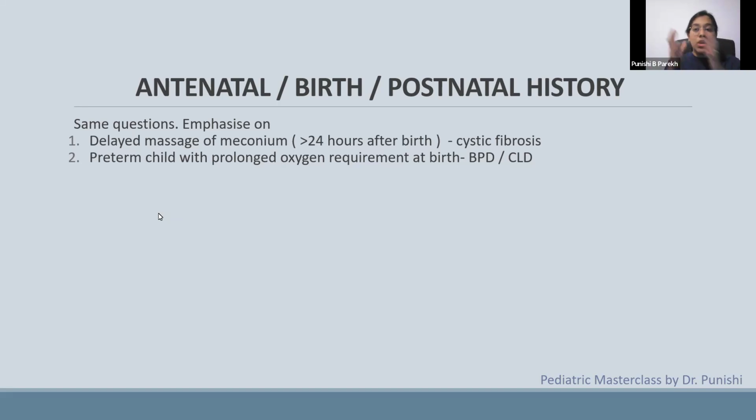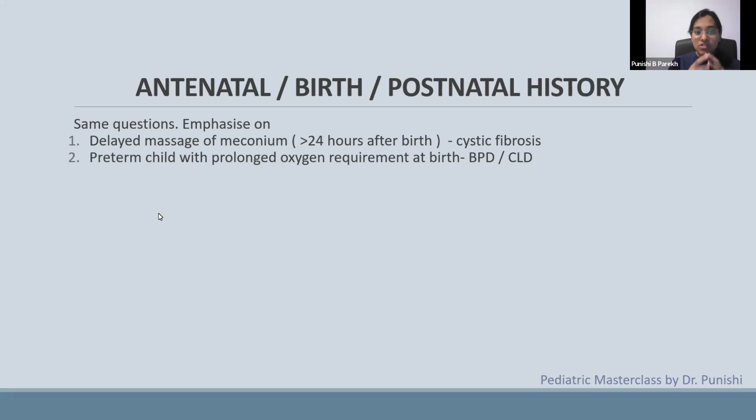So when you have a child with cystic fibrosis, they usually have delayed passage of meconium. Normally meconium needs to be passed in the first 24 hours of life, and the child needs to pass urine in the first 48 hours of life. But let's say the child has delayed passage of meconium. He doesn't pass meconium for the first 3 days. And later on, the child has had repeated episodes of cough and pneumonia, requiring admission or some kind of treatment. Then you could probably think in terms of cystic fibrosis.